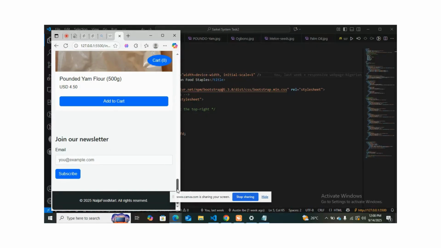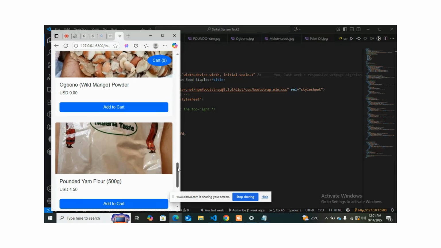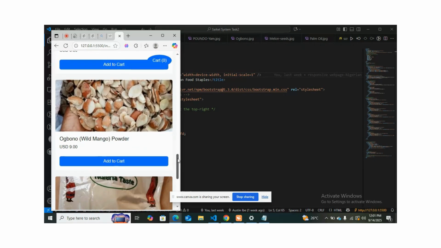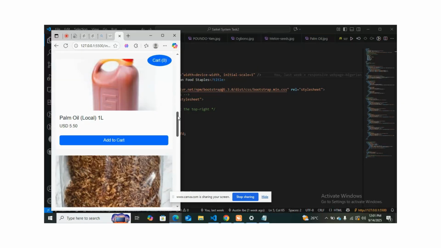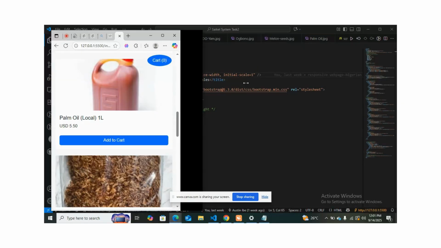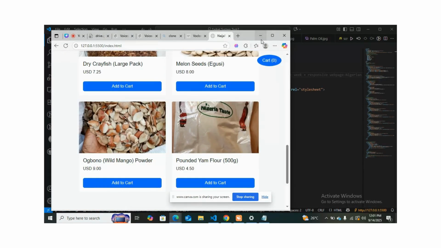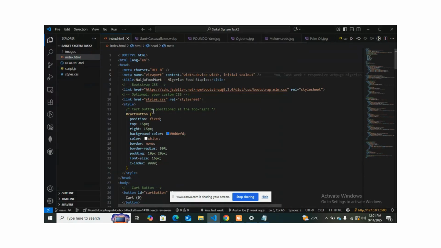The visual style blends custom CSS with Bootstrap components to achieve a cohesive, branded look, consistent typography, color harmony, and responsive spacing.